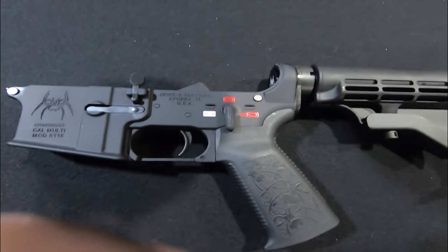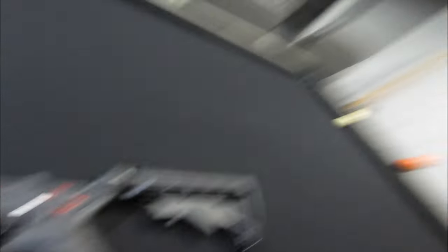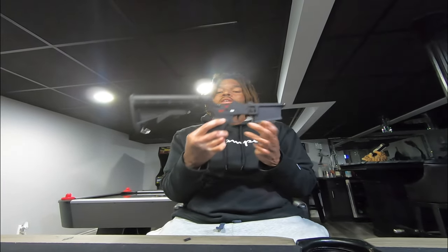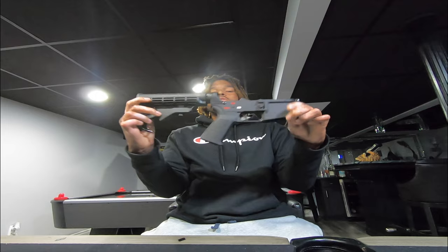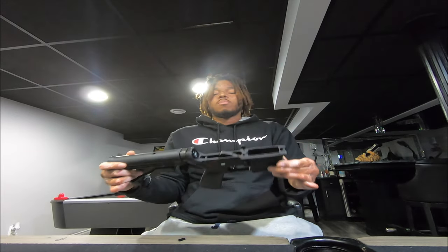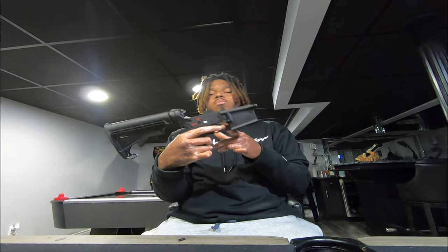I'm not going to do the binary trigger on this one. I'm thinking about doing a single stage trigger — I might replace this trigger with a flat one. My actual plan with this guy is just your kind of normal custom AR-15. Not really going to be super custom, it's kind of a kit I'm putting together. This lower was all one kit at $317. And then I'm buying an upper kit to slap right on top so I can have my first nice AR-15 and see the difference between a budget AR and a kit AR with more expensive parts. We're for sure going to be upgrading the trigger — I want a single stage trigger.